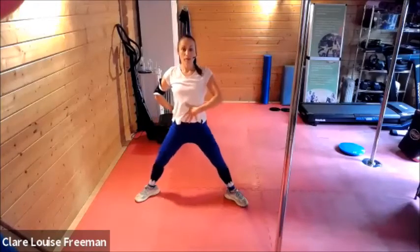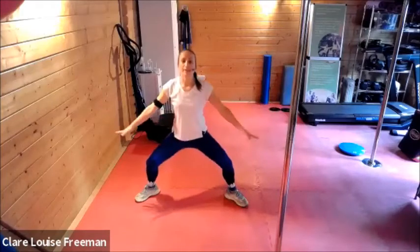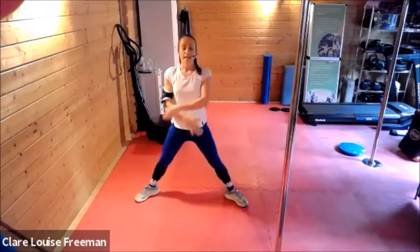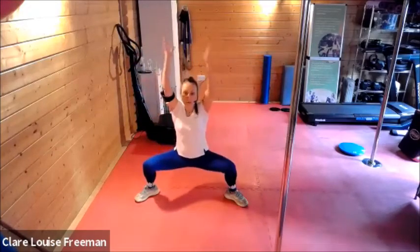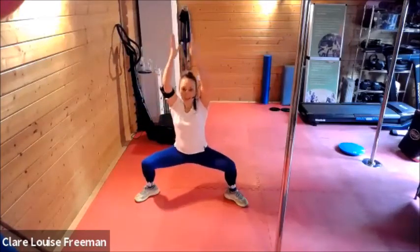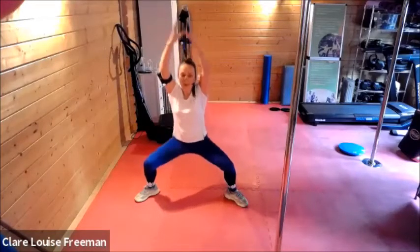Alrighty, just turning your heels in. We're going to bend and plie and bring it back up. As you do it, pull your belly button in and tuck your tailbone under. And do it again. Add some arms. Breathe in. Breathe out. Either keeping the arms to the side or taking them over the top of the head. And can you do two more? On the last one, we're going to hold a bit longer. You can stay here. 5, 4, 3, 2, 1, and release.